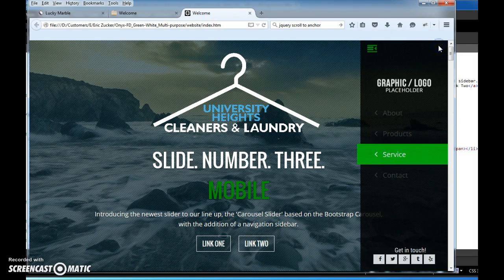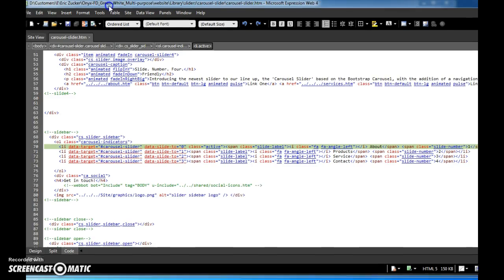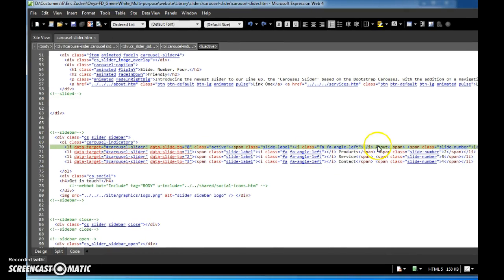When we expand it, the numbers go away and it's replaced with text. So we don't want to change the numbers, we just want to change the text. And that's easiest done right here. So go down to about line 70 or so, and you'll see the word about. Just double click on the word about, double click on the word products, double click on services, double click on contact, and of course just type in your new text right there if you want to change that.